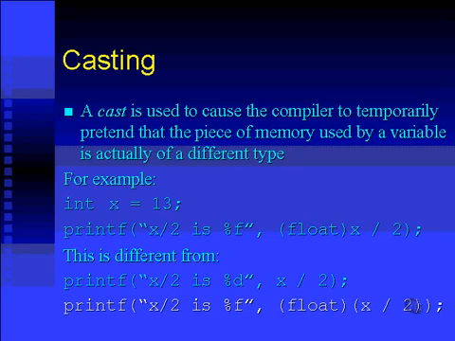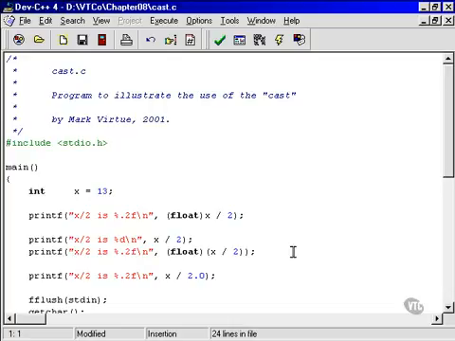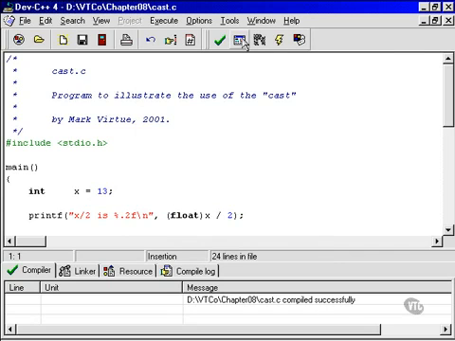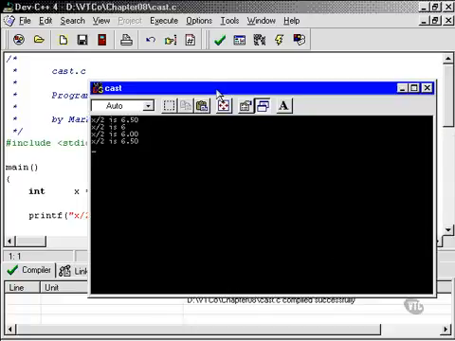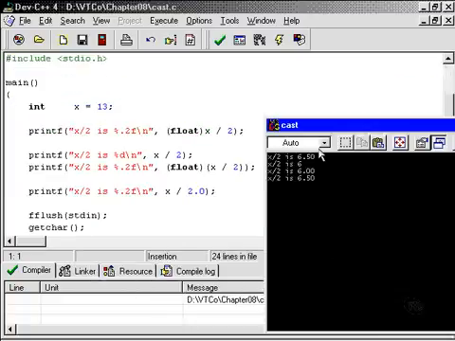Now I'll just take you to a piece of code so we can compile that and have a look at it and see if it works. This is cast.c, and it's essentially the same lines of code all over again. I've added one line of code extra at the bottom, which you'll see what that's all about in a moment. Let's compile this and run it. Now we've got 4 answers here. Let's just organize our screen properly. Okay, the first one here, x over 2 is 6.5. Now that's the first and correct answer. The second one, I just get 6.